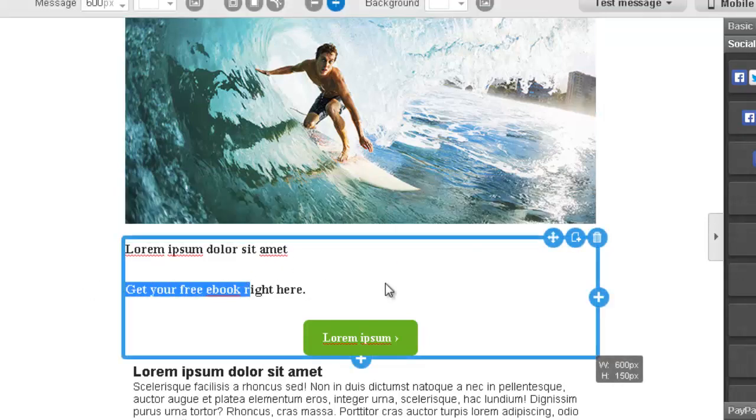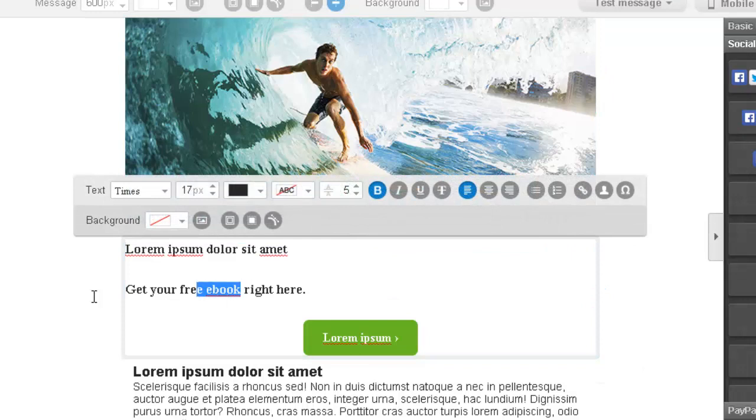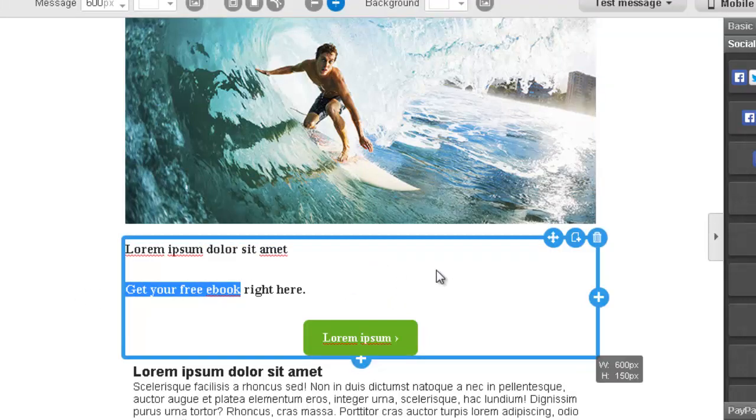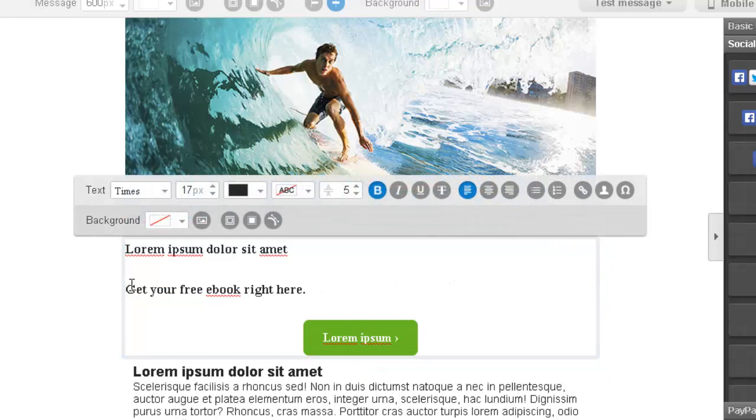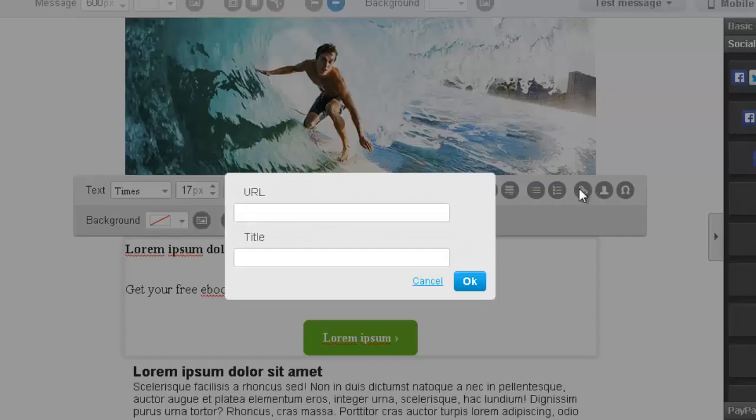So let's take this bold section over here and make this a link. So I just select where I want to make it a link. I click on this small icon which appears like a chain, and over here I put the URL where they can find my ebook or my audio or wherever I'm trying to send to them.